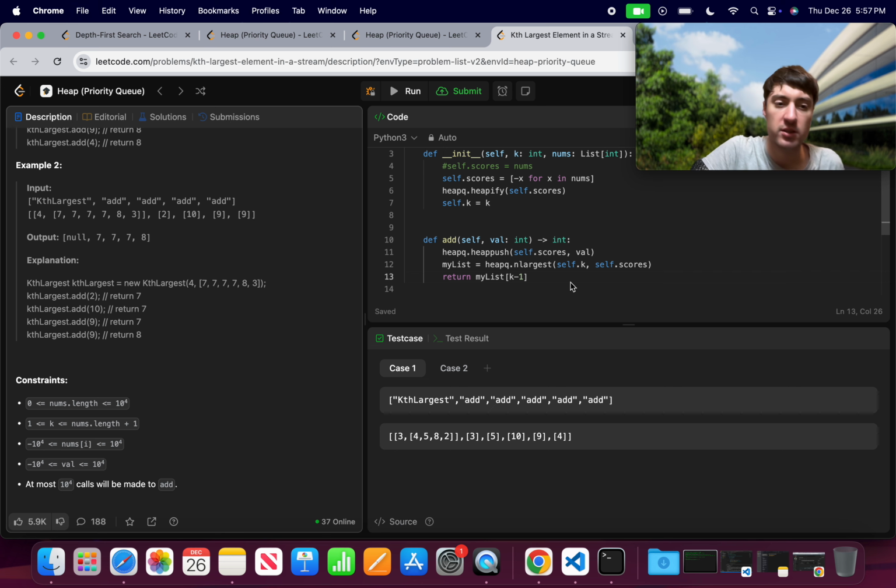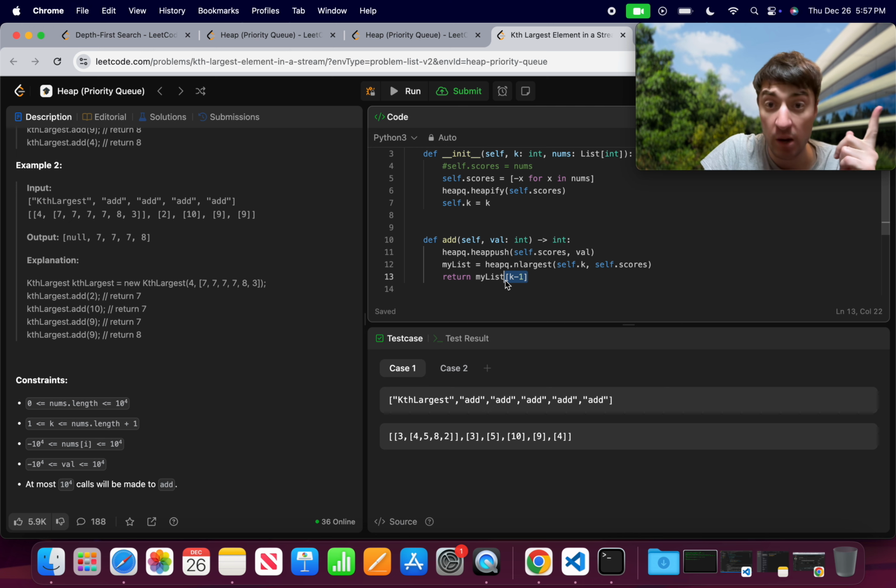Oh yeah, that does make sense, because in order to index it, I need to put that minus 1, which is exactly what I did right there. So this k is how many elements, and then when I do indexing, I just need to minus 1 of it.